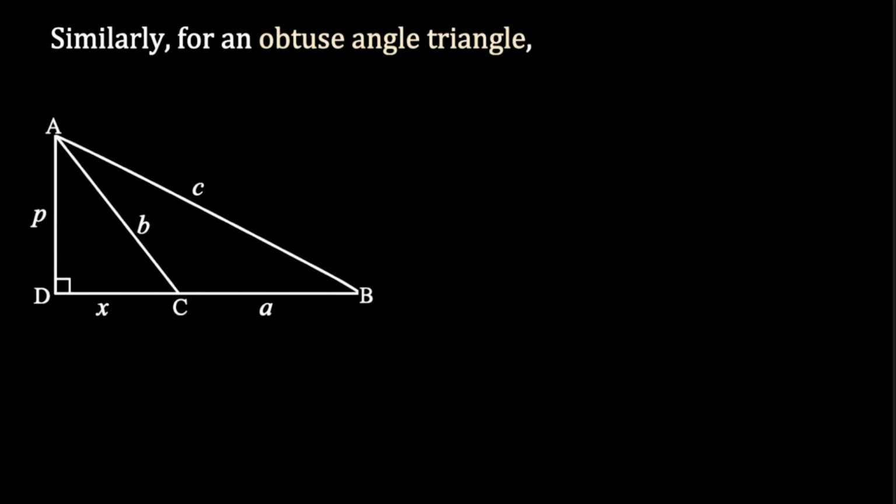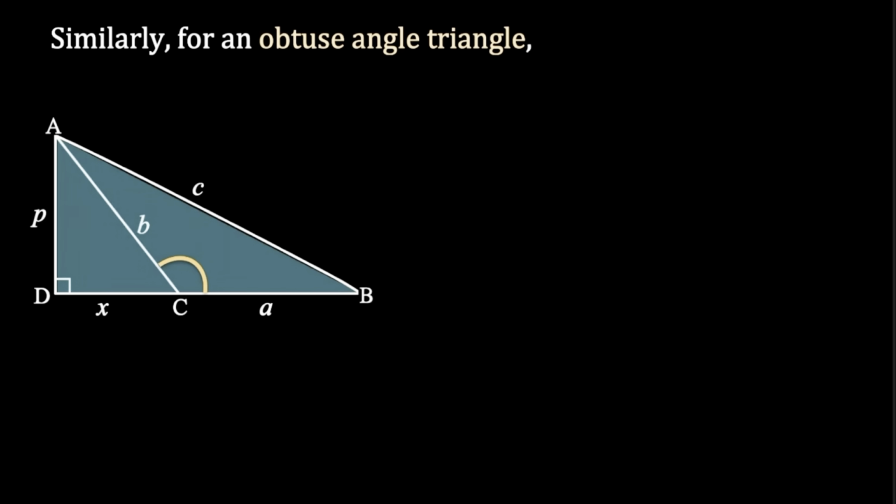Now let us study the obtuse angle case. Look carefully at the triangle ABC. Here, angle ACB is an obtuse angle, which means it is greater than 90 degrees. Again, we draw perpendicular AD to BC, but this time something different happens. The perpendicular falls outside the triangle. This is the main difference between the acute and the obtuse angle cases. Still, the perpendicular helps us create the right triangles, so we can use Pythagoras theorem again.